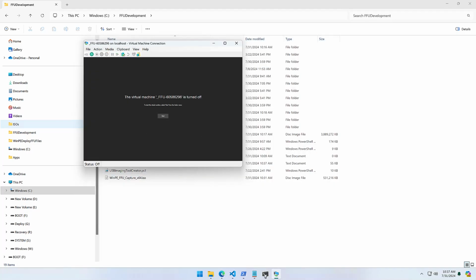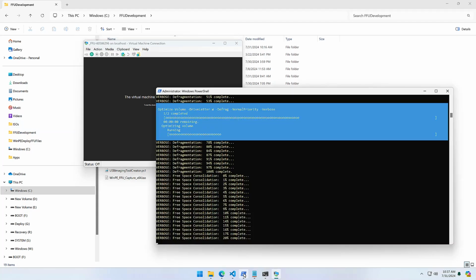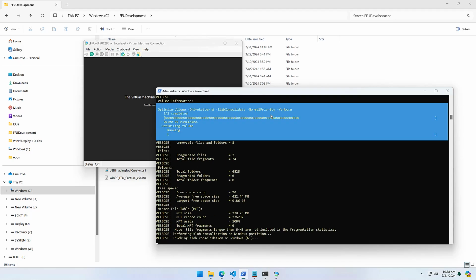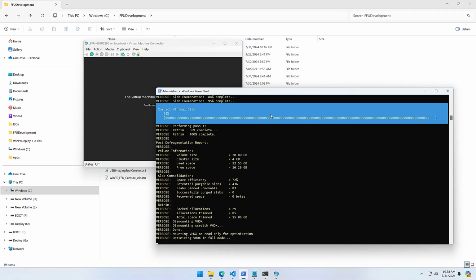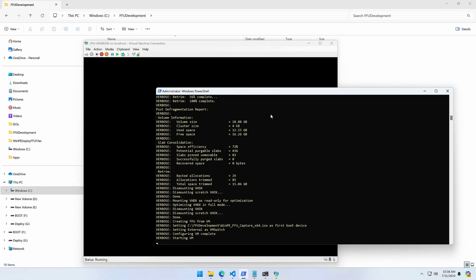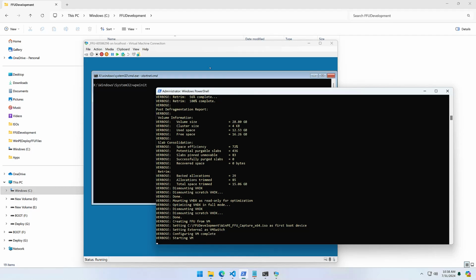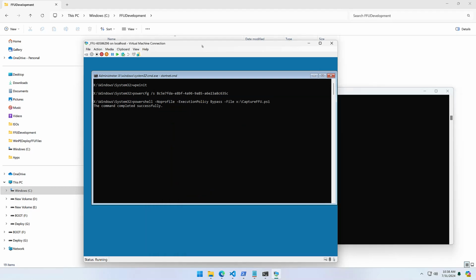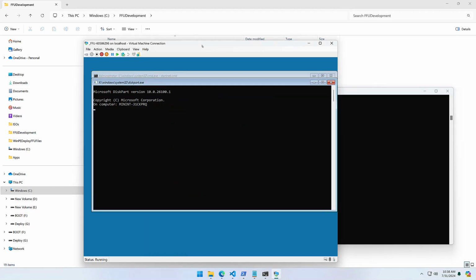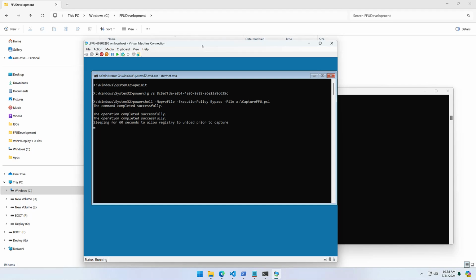Okay, so the VM has been shut down, and we are now optimizing the volume that the VM is on. So we do some defrag work, some free space consolidation, and so this process doesn't take too long. But we do it to keep the FFU size small, because these FFUs are much bigger than WIM files, and so we don't want them to be too large, because we need to copy these large files to a USB drive and then ultimately to the hard disk. So the smaller the file, the quicker the deployment will be.